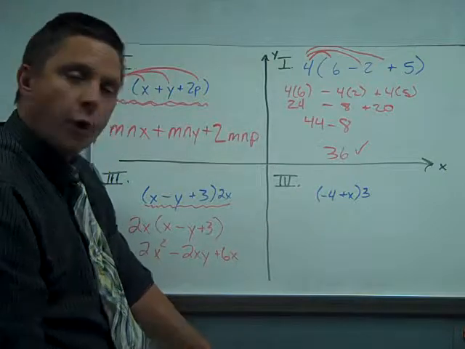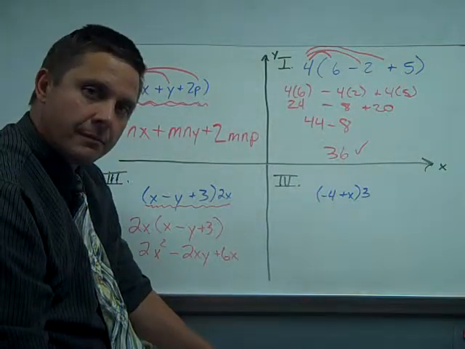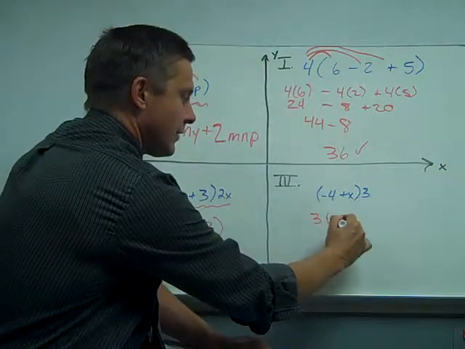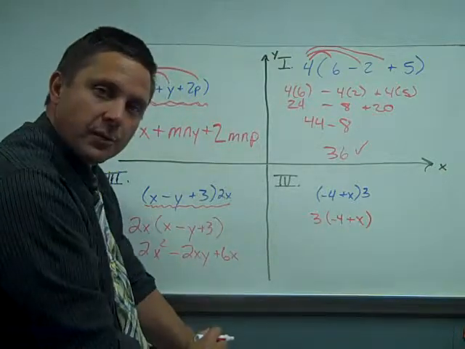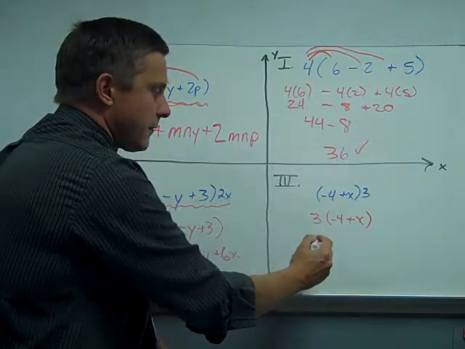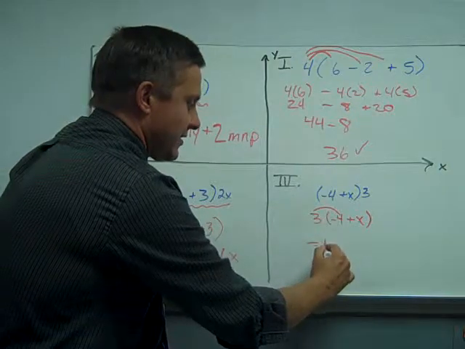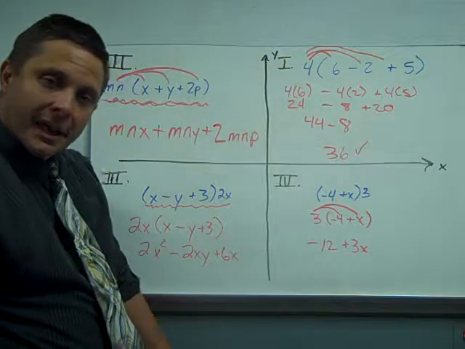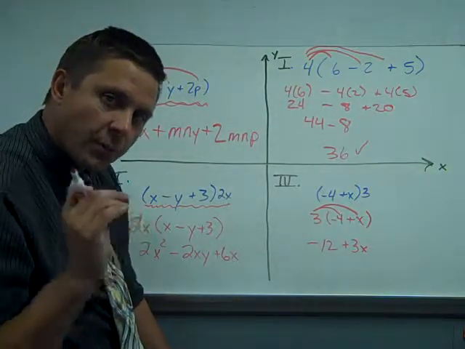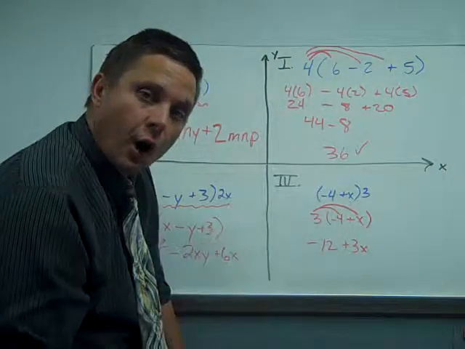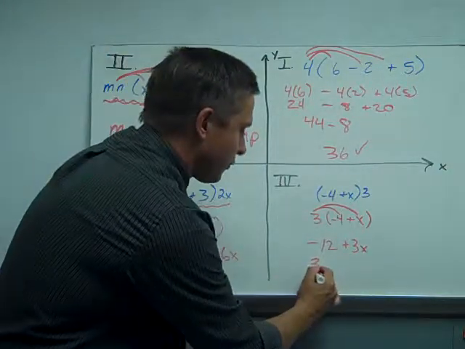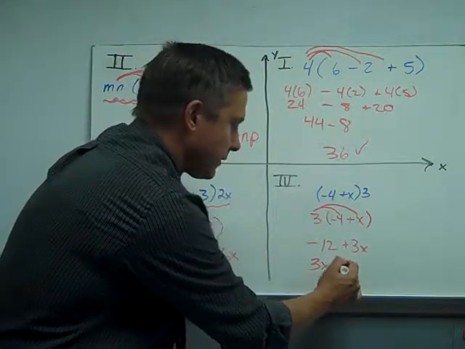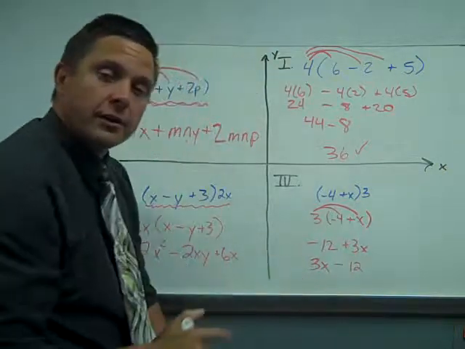So when you look at quadrant 4, how many terms should there be when we're done? 2. 2 inside. And again, I'm going to rewrite it first. And a lot of students skip this step as we get good at it. 3 times negative 4. I'm going to write that as negative 12. 3 times positive x is 3x. And that would be the answer. Now, one other rule in algebra we should talk about right now is this is 2 terms. We often write the variable first. So the coefficient 3 and x, this term would go first, plus a negative 12, because the sign is always to the left.